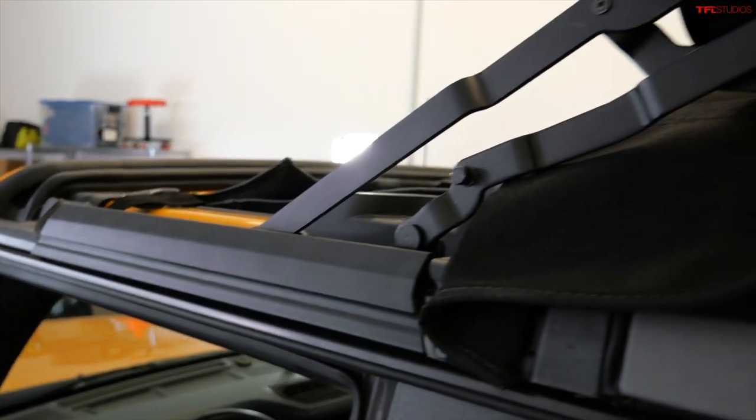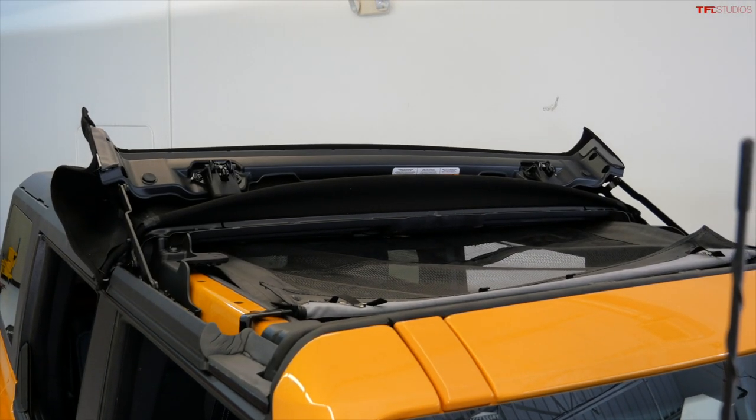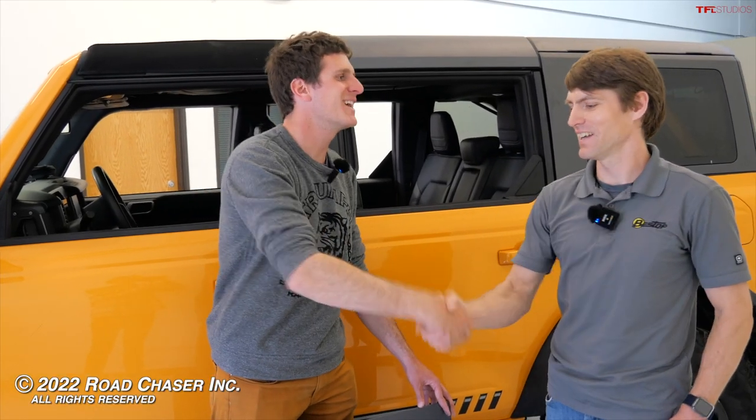We're fully sealed and ready for the weather. If folks want to purchase the Sunrider for Hard Top, you can find it directly at bestop.com, through a number of distributors and retailers, or at an off-road shop you like to work with. It's also a Ford licensed product, so you can get it from a Ford dealership. Let me know what you think in the comments — can't wait to get this out on the trail. With the bimini I won't burn, because I burn very easily. Thanks for coming out, really appreciate it — we'll see you on the next one.